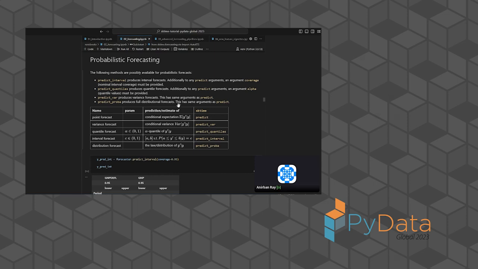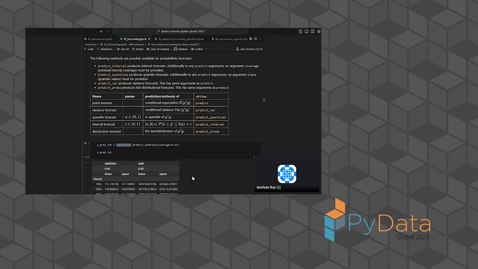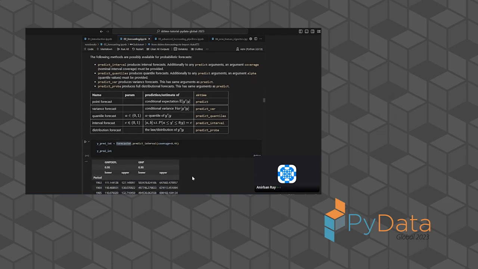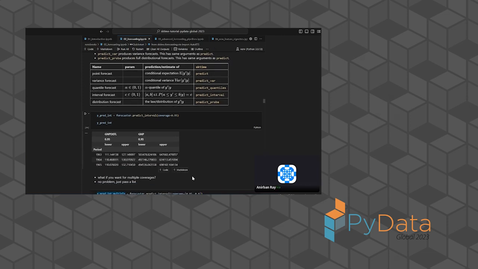We may be interested in confidence intervals, or in the quantiles of the distribution. So we are going to use these methods as well: predict_quantiles, predict_interval, etc. All of these methods are available for all the forecasters, but not all forecasters support them. We can take a look below sometime later at how to identify which ones support it.